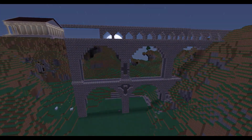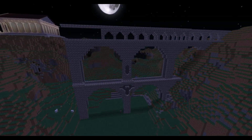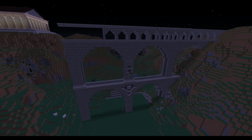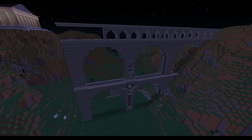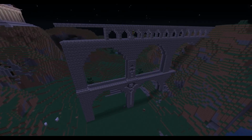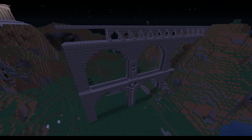And then I started here by sort of adding some of this decorative indentations onto one of these sections of columns, and then I'm going to end up going ahead and copying it over to all the other ones. And man, World Edit saves so much time if you can use this. If you have anything that's repetitive in Minecraft, which a lot of it is, just placing blocks, World Edit can save a lot of time. You just copy iterations over to other locations.